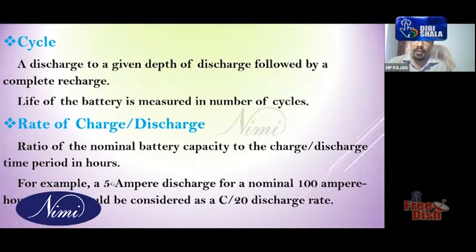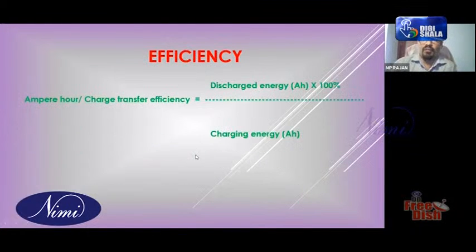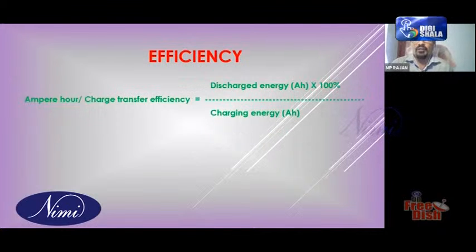Mathematically you can say you can discharge at 10 ampere current. It will become C10, but it will affect the battery. So the manufacturer will tell you what the charging rate should be, and similarly the discharging rate. Normally you can see C20 battery, C10 battery. So the more the ampere rating, the less will be the hours value. Okay, this is called the rate of charge and discharge. And again, efficiency. Any machine we measure the efficiency, so that we know how much you can utilize the device.